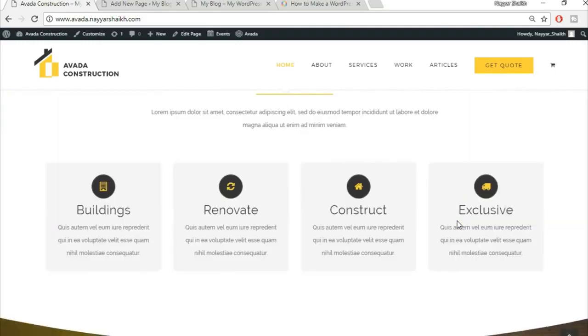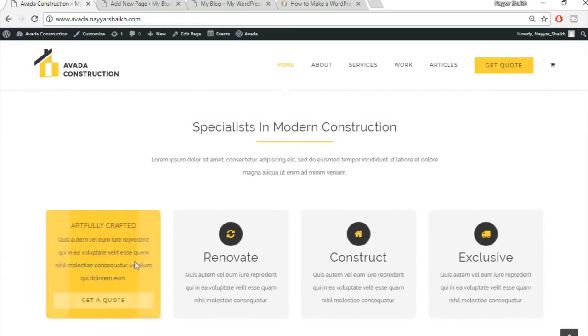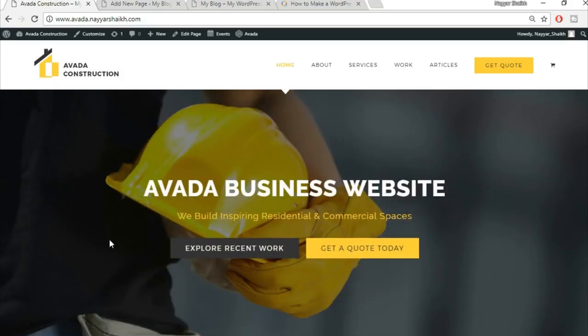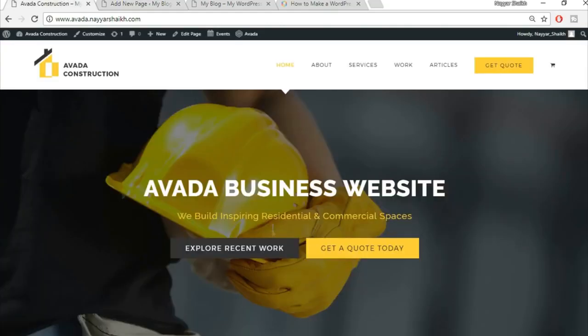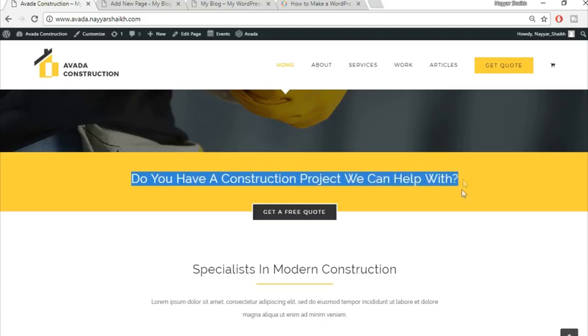For example, let's come over here. As you can see, this whole section is a container, and in that container we have 4 different columns. Okay, so that is how it works. You add a container, and under that container you add your element, whatever object you want to add. Okay, so let's first add a container or a section. As you can see, now you can select what you want to add, 1 column, 2 column, different types of columns. So we just want a single column over here, because as you can see we have one simple thing, we don't have 2, 3, 4 things over here. So we'll need one single column and we'll be done.